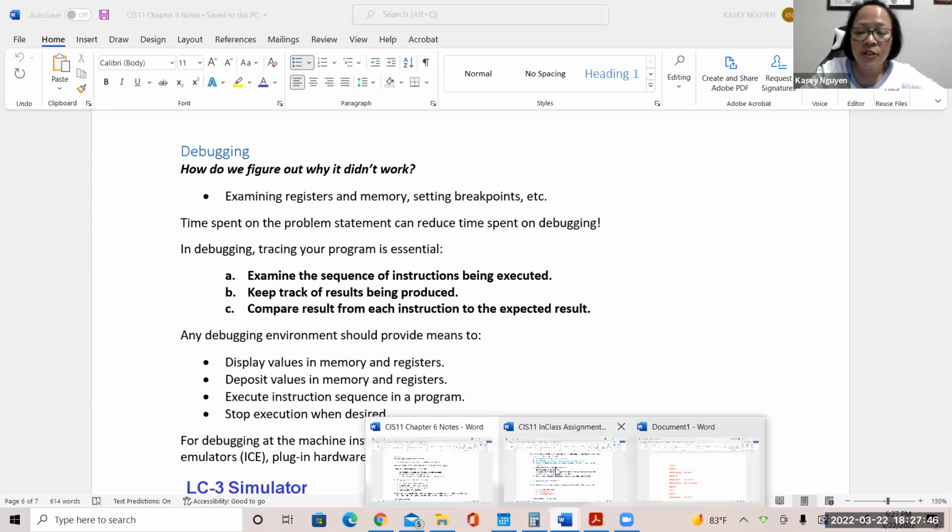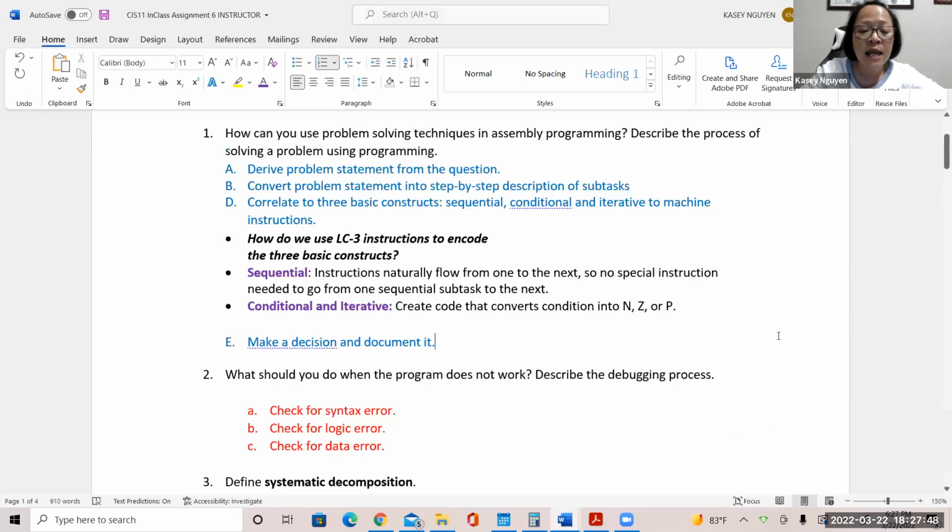So for the next question, we can say that when you go through the debugging process, it's very important that we check for syntax errors. Now, sometimes the program builds and it has no error.